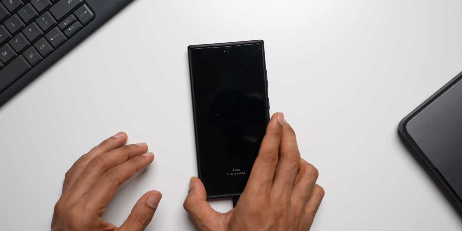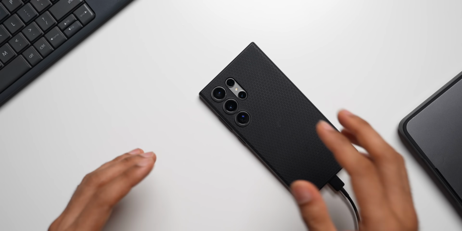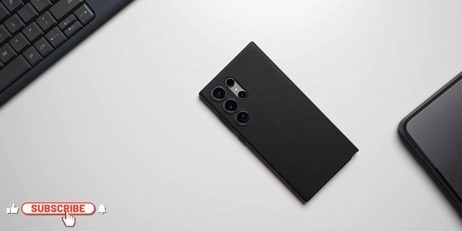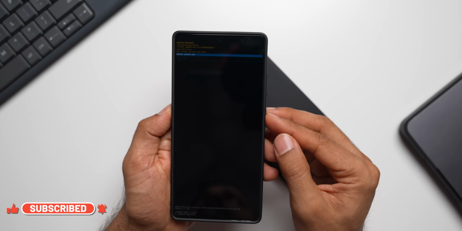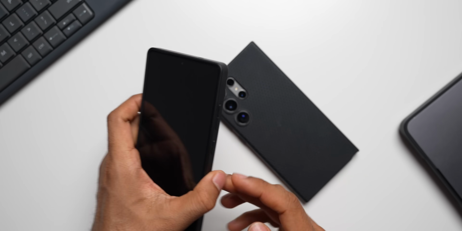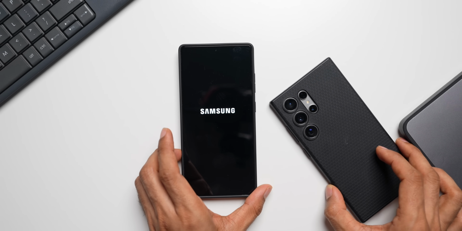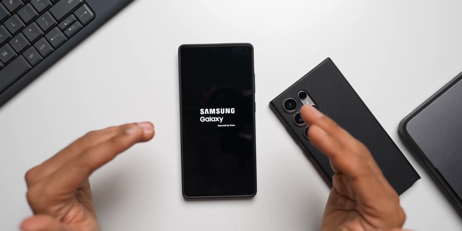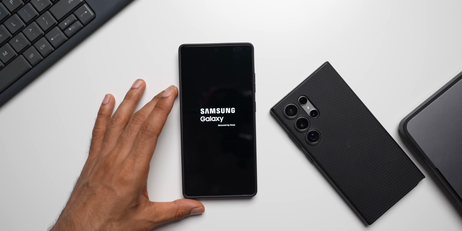That's all I want to share with you guys. I wanted to just keep you informed about what's happening with this particular update on One UI 8.5. We are expecting another beta. It seems that on the Samsung servers, people are able to see another beta version. So we will have to wait for the next beta, and then only will we be able to get the stable version of One UI 8.5, which is expected probably by the end of March or probably by the beginning of April. Let's hope we get it as soon as possible. I will keep you posted as soon as we get the update.